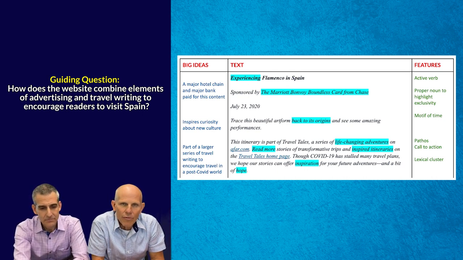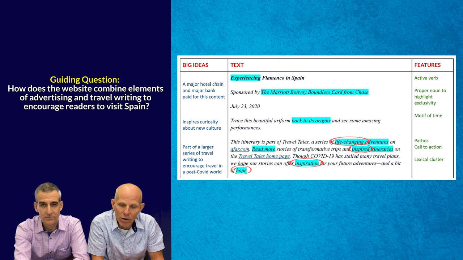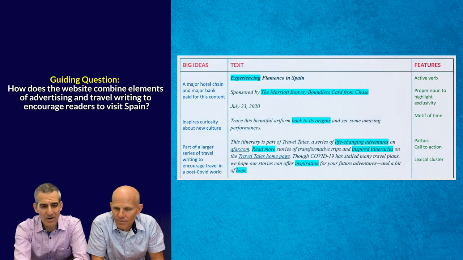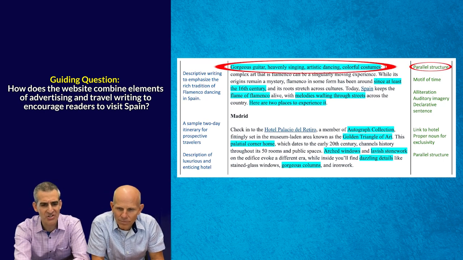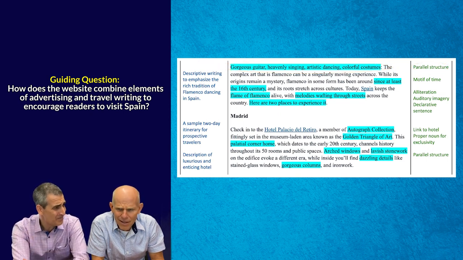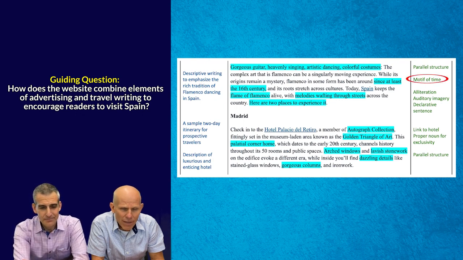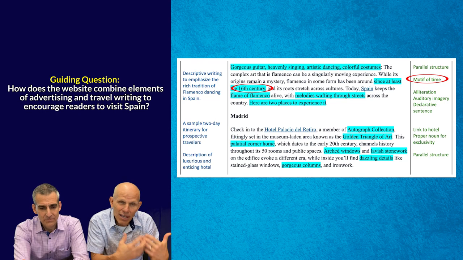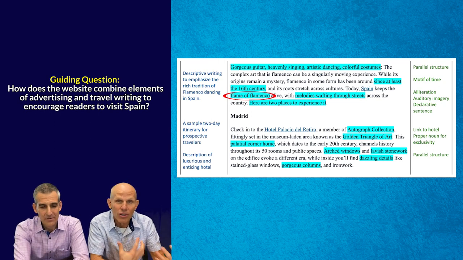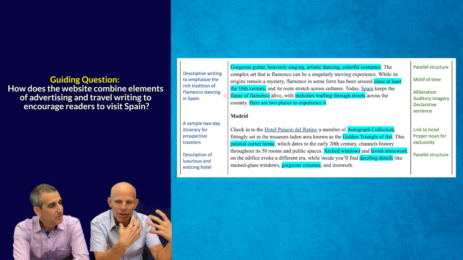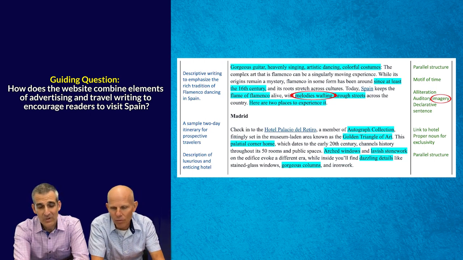We have this very rich language — they talk about 'life-changing,' the word 'inspired' and 'inspiration' and 'hope.' These are very powerful and loaded words attached to this particular article. Now as the piece gets into Spain, they open up with really beautiful descriptive language and parallel structure: 'a gorgeous guitar, heavenly singing, artistic dancing, colorful costumes.' That sounds like a place I'd like to visit. They're also making a motif of time — talking about the 16th century, giving us the history of flamenco dancing. And all that rich language — 'the flame of flamenco,' the alliteration, the imagery of the melodies wafting through the streets — is very evocative language.